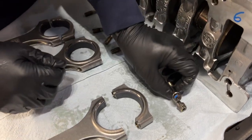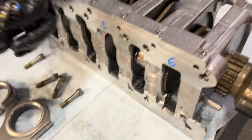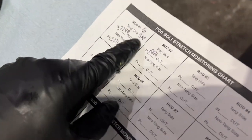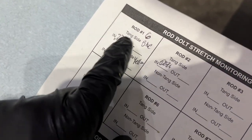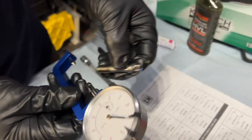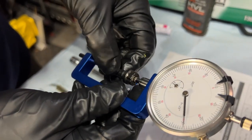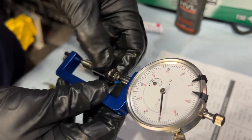And then what I did is I labeled one of these bolts blue and one of these bolts yellow. So when I measured it, here I have a blue tang side, yellow non-tang side. And the way to measure this bolt, these ARP bolts have a nice indent on either side. You put this on the indent and you measure them here.